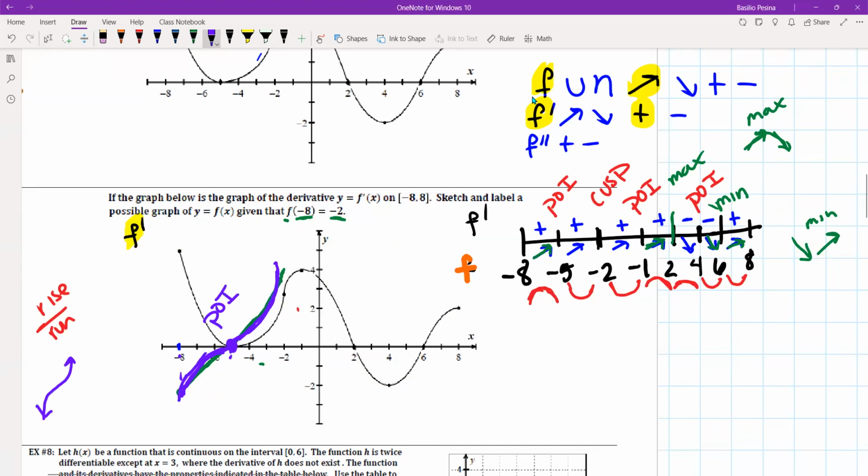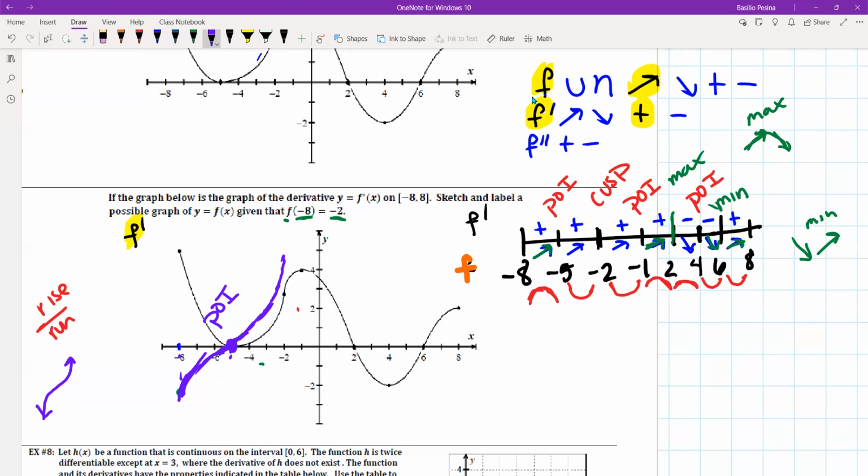So let's see if I can try to erase the green here a little bit. Make it a little nicer. Whoops, totally messed up. But that's okay. Makes it a little bit cleaner. And this is concave up all the way to 2. And hopefully it makes it a little bit easier to see that this cusp is going to appear.